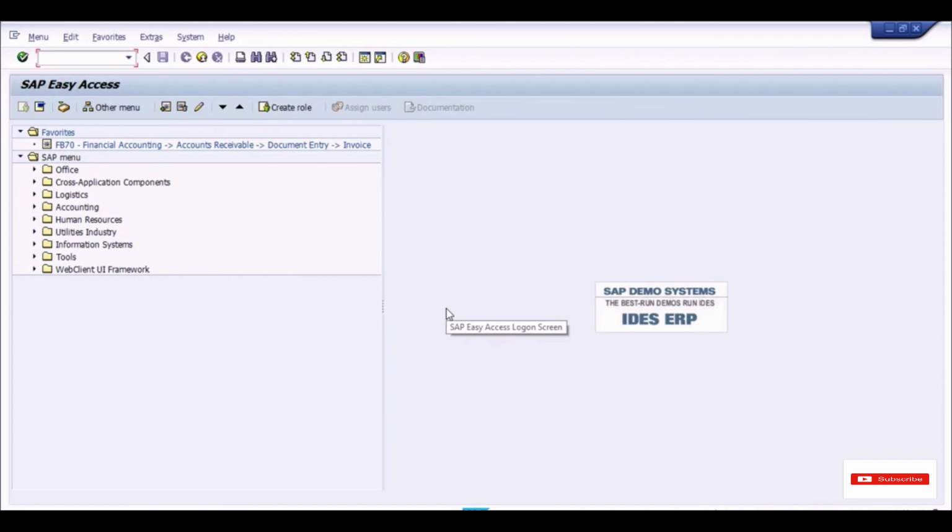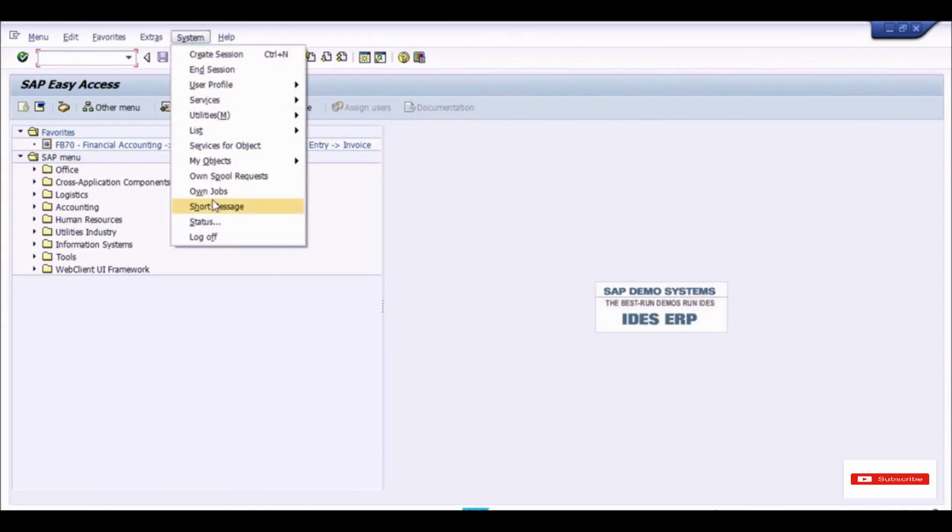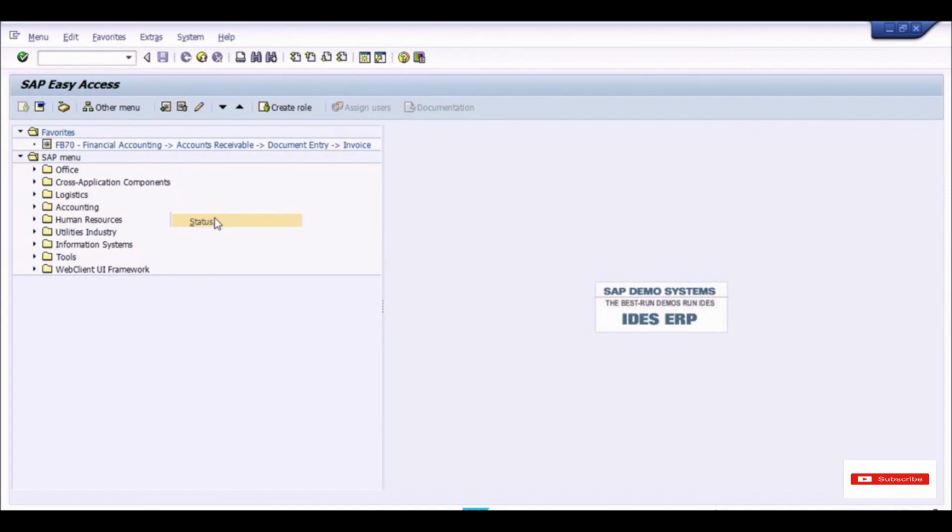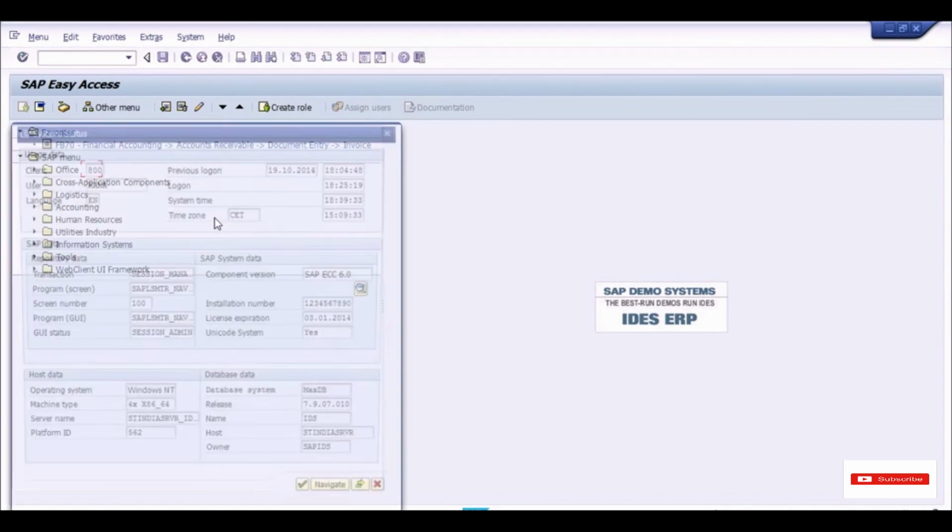Okay, now if you want to see the version of this system, yesterday I told you the latest version is SAP ECC EHP 7. So if you want to see the version of this system, you can go to system and click on status. Click on this and this will give you the version information about the component.